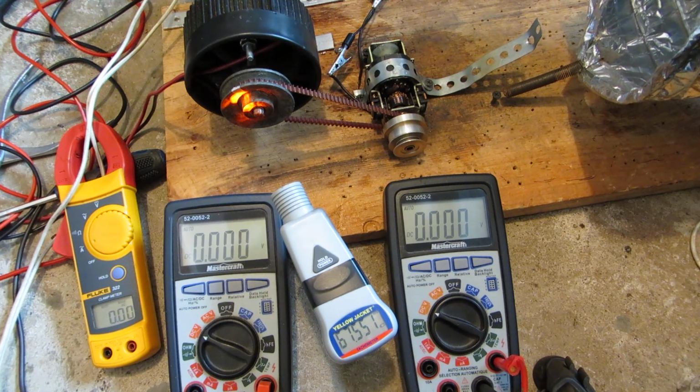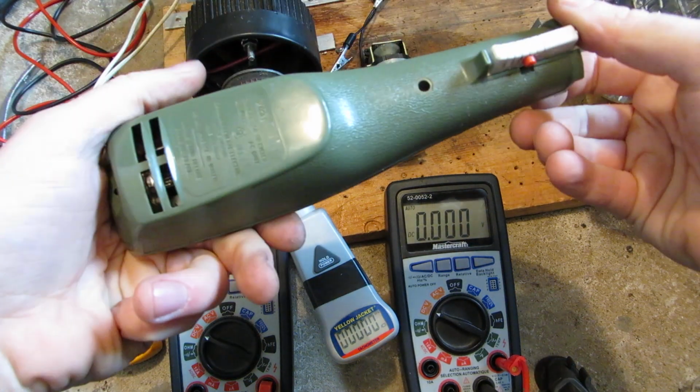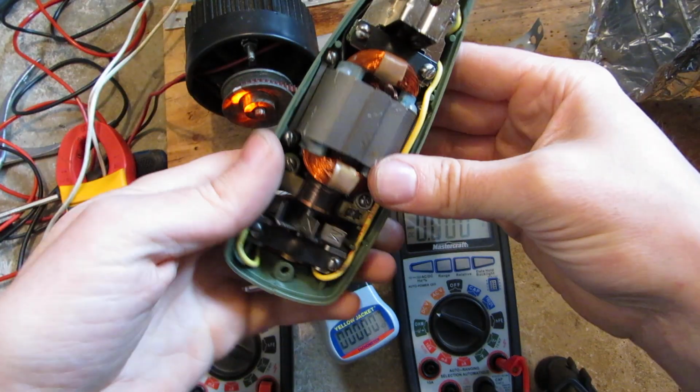Hey viewers, got another motor to push to its limits. This is a fairly weak one. It's out of one of those electric knives, similar to this. Just a very small, very cheap motor. This one I'll be pushing to its limits as well.